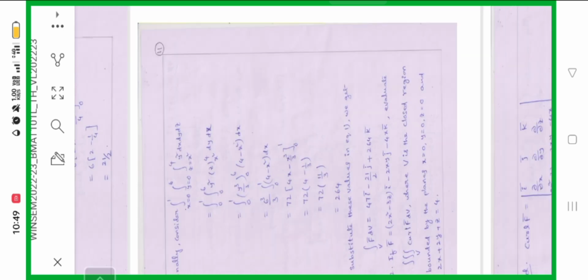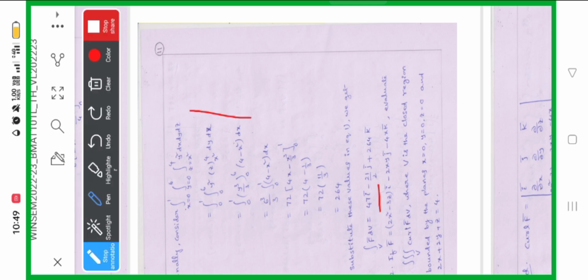Now we have to find the volume integral. The volume integral formula is the integral of f vector dv, equal to the x axis f1 with the i component, f2 as the j component, and f3 as the k component. We have to enter the values. Already we have 7 and 21 by 2, and 264 we found. We have to enter the values in equation 1. That's it. This is called the volume integral for the given equation, given volume.